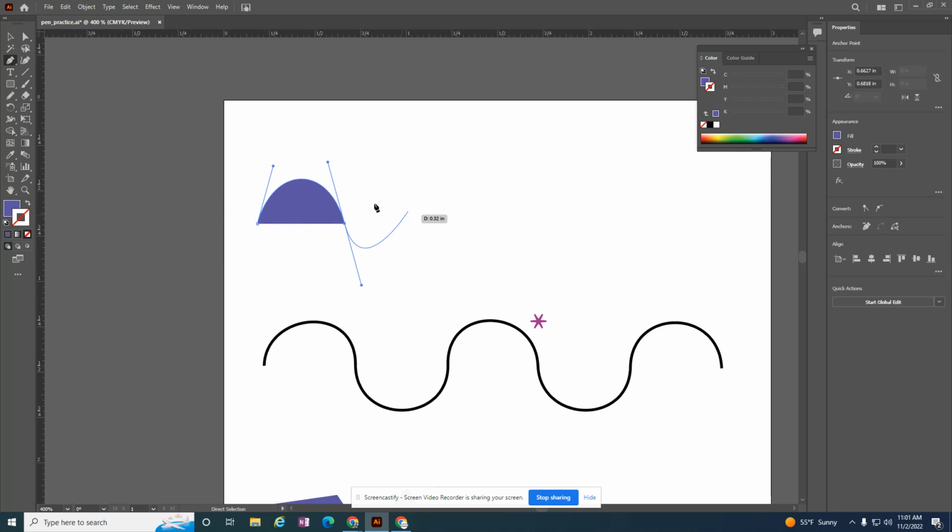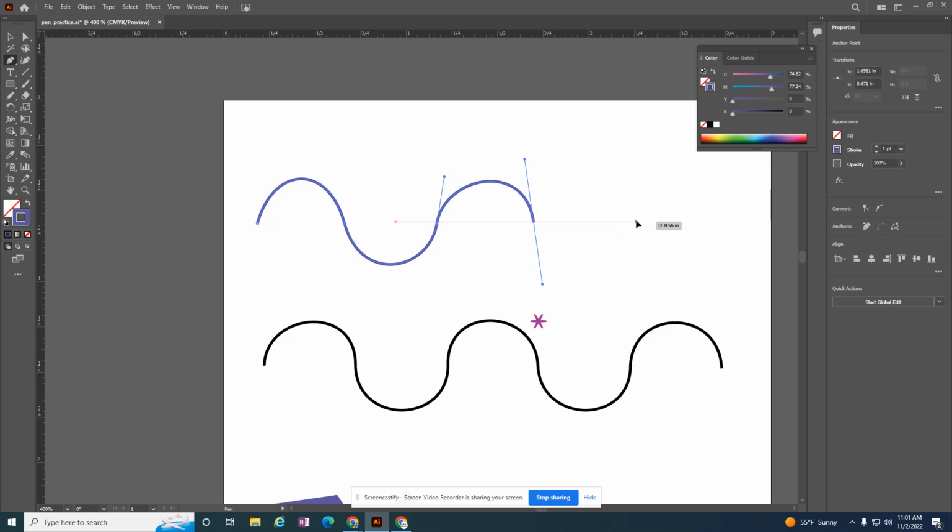So it's using the fill. I still have my pen going here. I'm going to change that to the stroke, and it's still connecting the pen, so I didn't lose anything. And now I'm going to keep going. I just click and hold to make the arc, click and hold to make the arc, click and hold to make the arc.